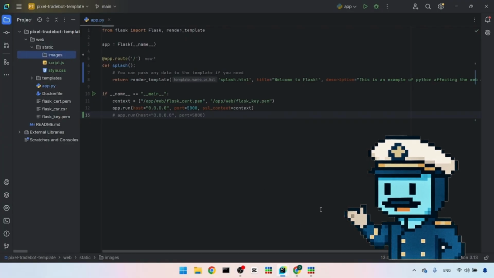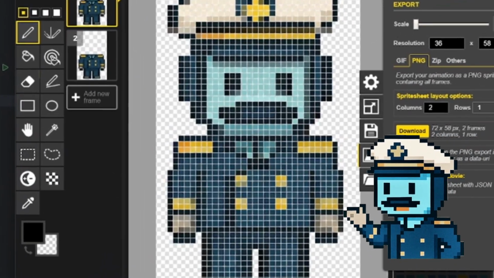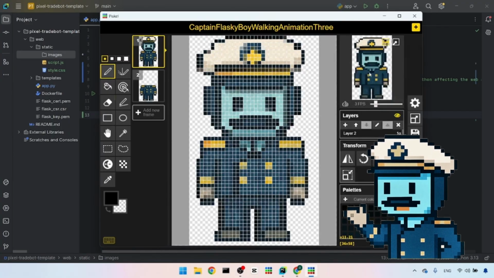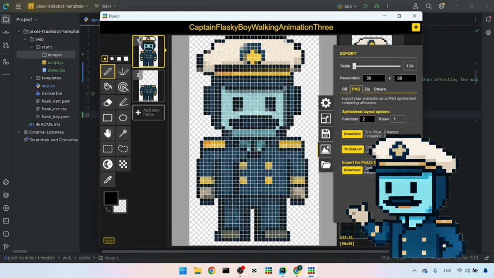To create my pixel characters, I've been using an open source tool called Piskel. It is lightweight, easy to use, and perfect for designing and animating pixel art frame by frame. One of the standout features in Piskel is its export options, especially the ability to export for PixiJS. When you choose that option, it generates both a sprite sheet and a matching JSON file that maps all of the animation frames. And that opens the door to something very cool.